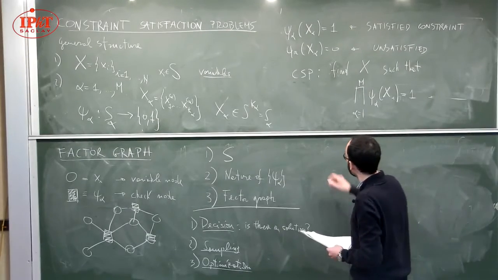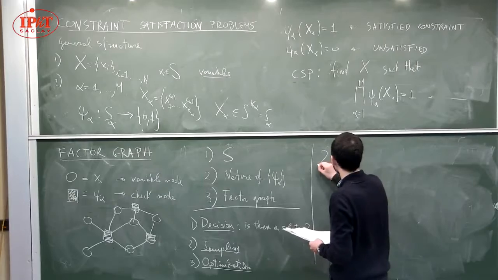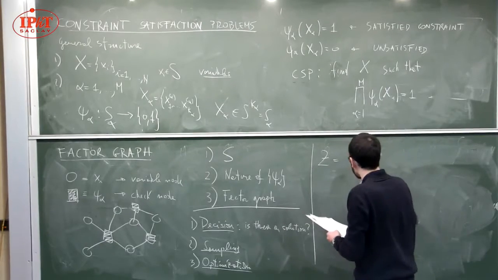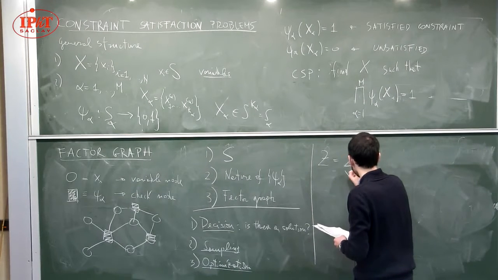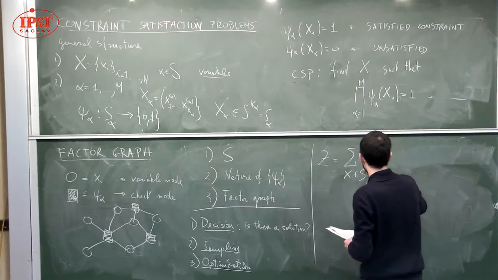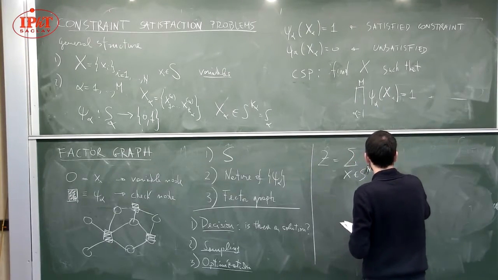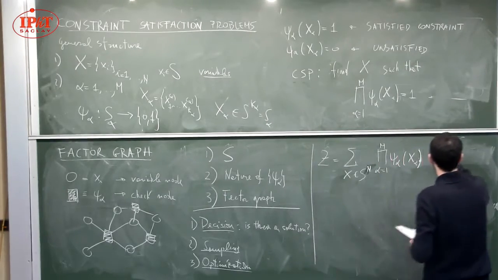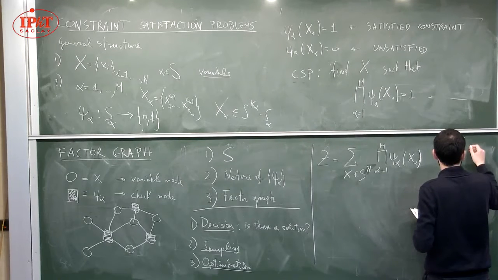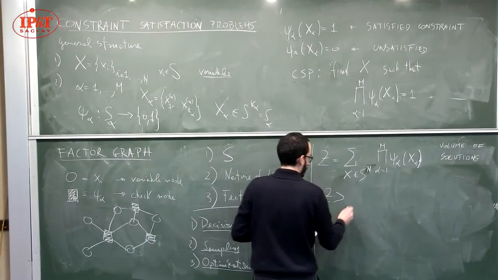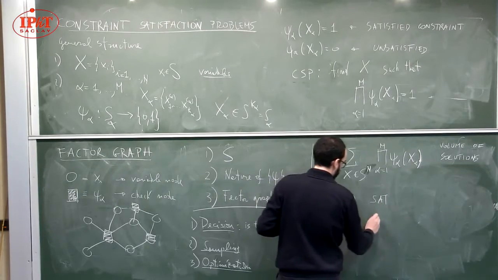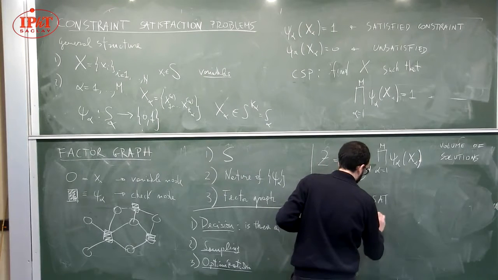Okay, so given the CSP, what you can define is the volume of solutions, and I call it Z. And the reason why I call it Z will be clear maybe in the next lecture. Okay, so this is the volume, the number of solutions. And in particular, Z is greater than 0 if you are in the satisfiable phase, so if you have solutions to the problem, and Z is equal to 0 if you are in the unsatisfiable phase.